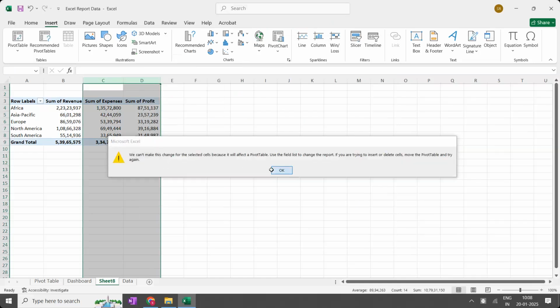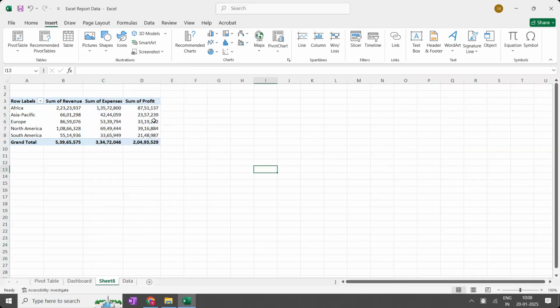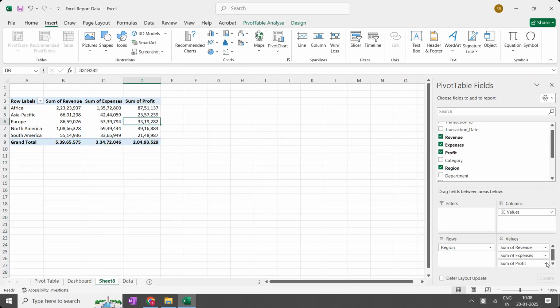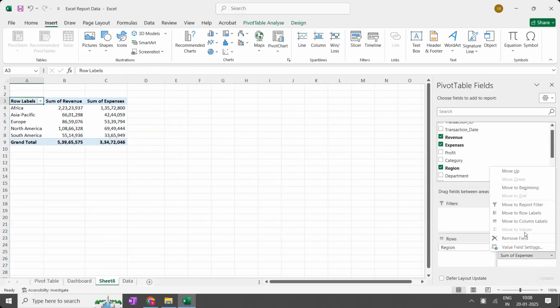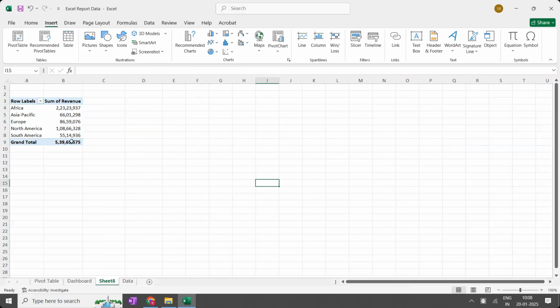Okay, this is a pivot table now. Within the pivot table, I'm removing this field, and some of the expenses also I'm removing. Now here I'm having it like this. Now tell me guys, here I'm having the region along with the revenue, region and revenue. Now I'll show you multiple plots for the same table and tell me which one is looking good.